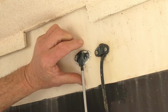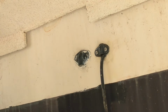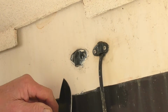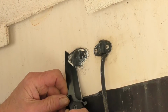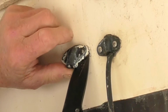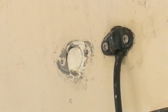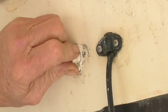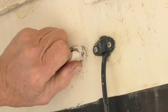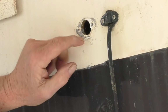It feels pretty good and stuck. I'll have to get a knife and cut it. Be right back. Alright, let's see if we can get this out of here. Yeah, there's a gob in there. You see this right here is a silicone, which is how you do it. It's way above the water line, but that's a pretty good size hole.